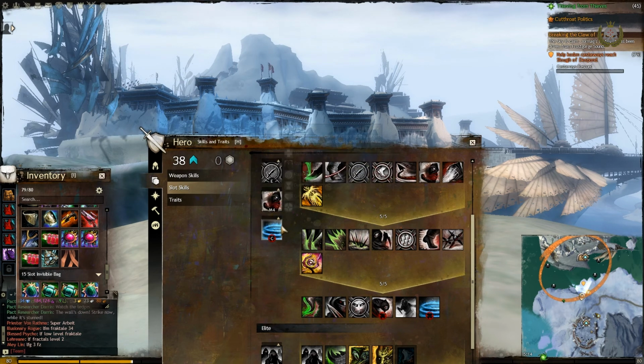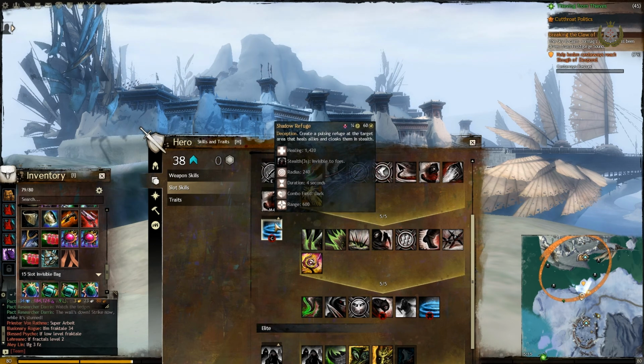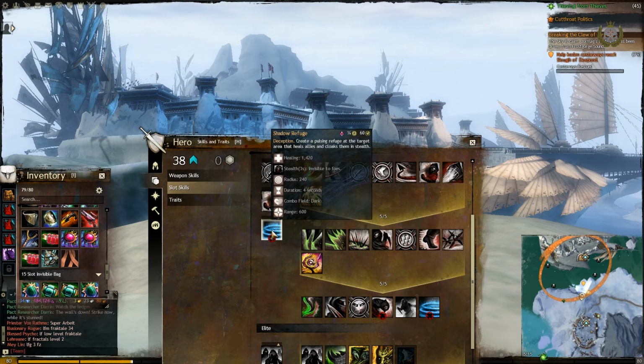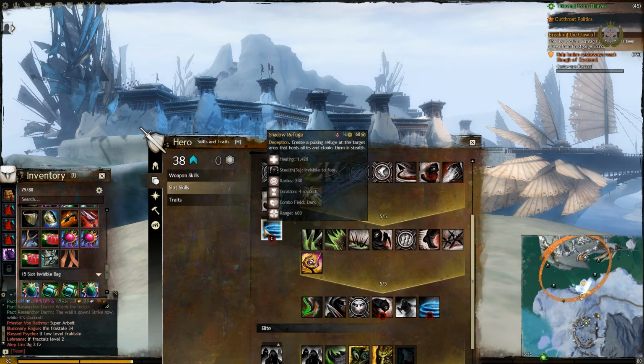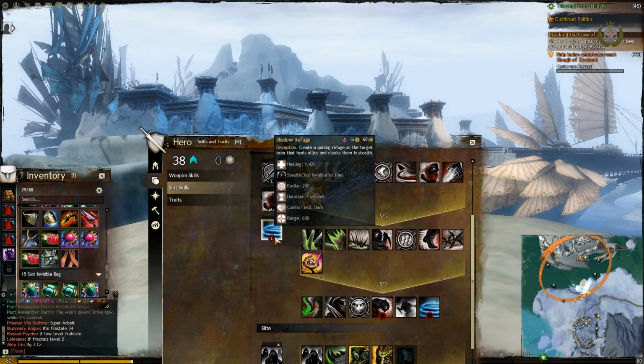As third skill, we use Shadow Refuge. That is basically a must-have skill for a thief in dungeons, not just for the thief, also for the team, because you can also hide teammates when they are downed or something like this and heal them up. So it's one of the main skills the thief uses.